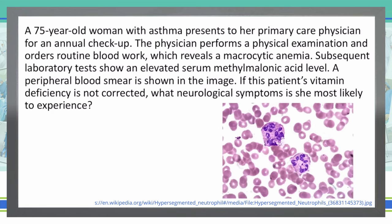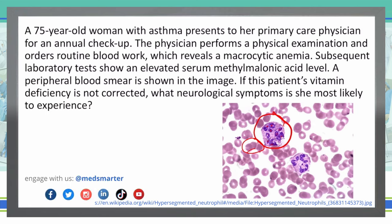Let's take a quick look at this image. I see red blood cells and neutrophils. The red blood cells appear to be a little bit less biconcave than normal in some instances. But the main thing I'm looking at here is these neutrophils — they have at least nine segments. So this is a hypersegmented neutrophil. Anytime they have six or more lobes in the nucleus, that is a hypersegmented neutrophil.